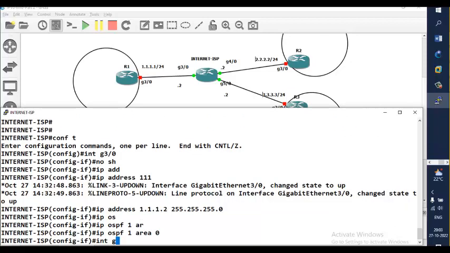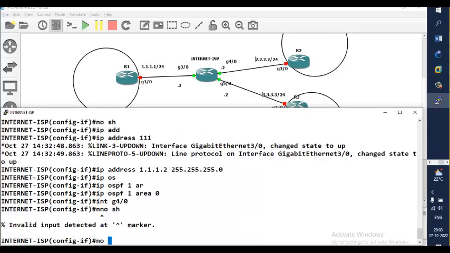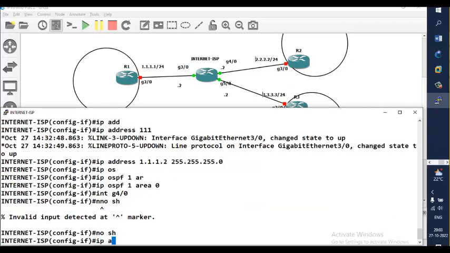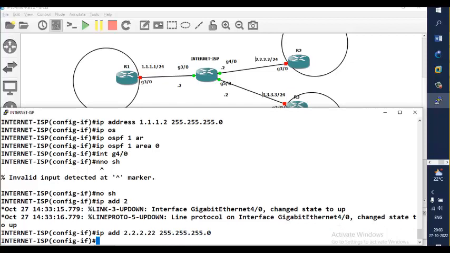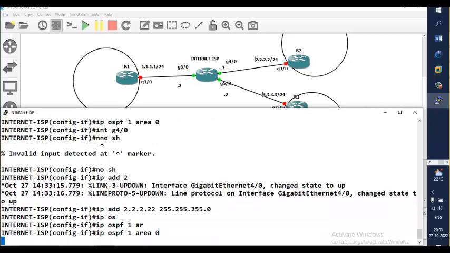Interface G4/0, IP address is 2.2.2.22. I'll give 22, because 2 I have already used on the customer side. 255.255.255.0, and then IP OSPF 1 area 0.